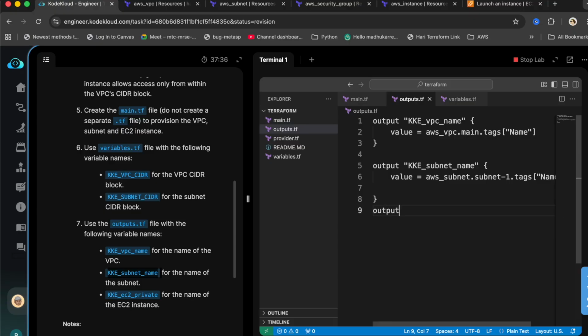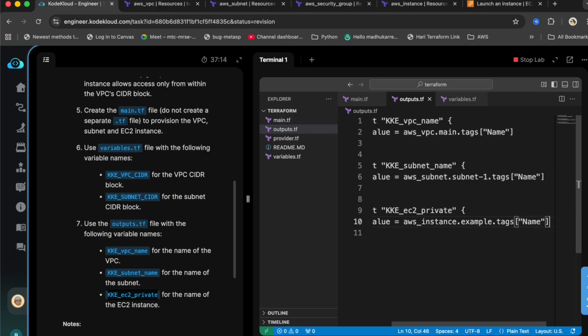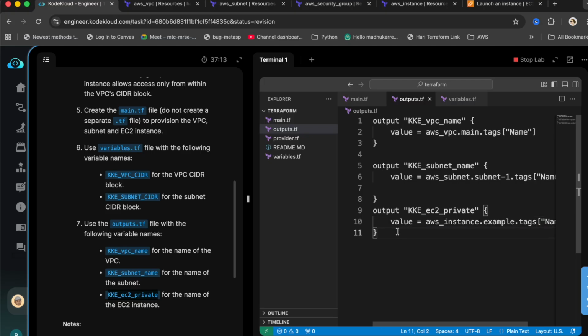We need one more output variable, that's kke_ec2_private_name, value aws_instance dot, I think that's named example dot tags, and get Name. Okay, that looks good now.